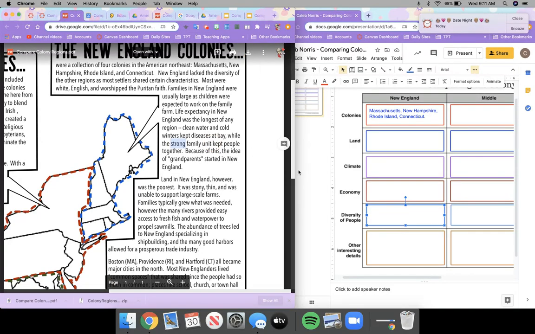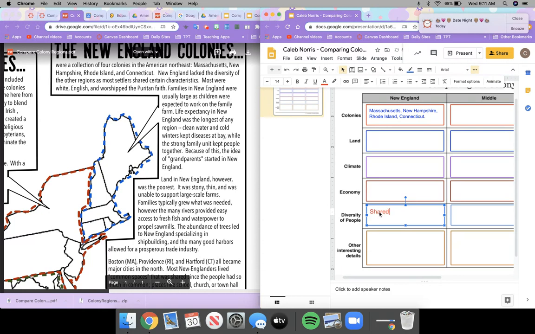So I'm going to put that here. So it says that they were white, English, Puritans.